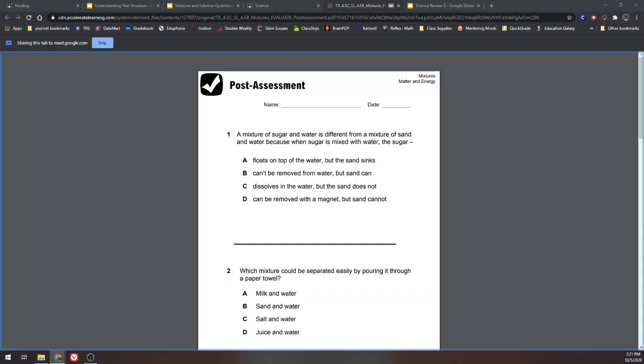It's only got 5 questions, Christopher. Is it the post assessment? Yep, that's the one. Where do we go? You go into classwork, the topic is science, and you're looking for the mixtures and solutions quiz. It'll have a link to get into STEMscopes, and then on STEMscopes they call it the post assessment. It's just 5 questions.